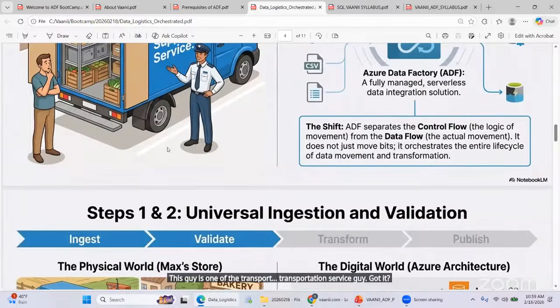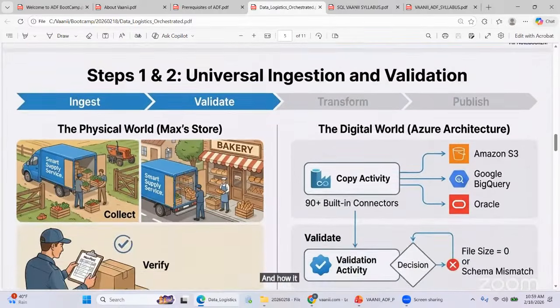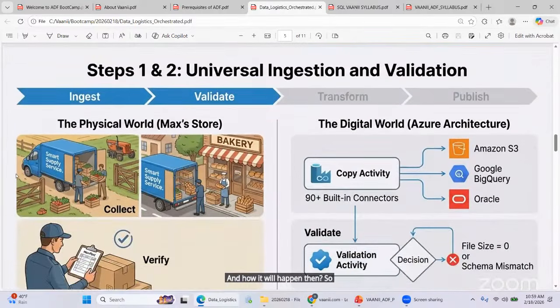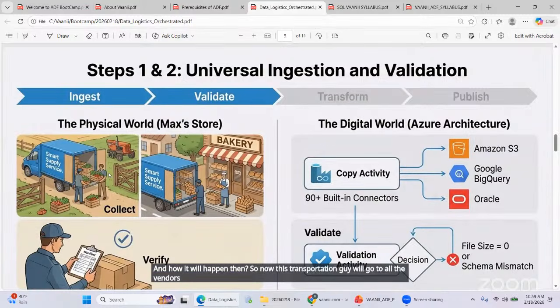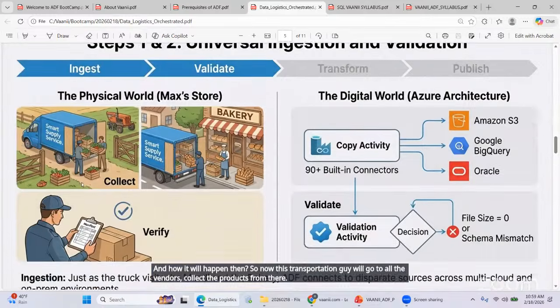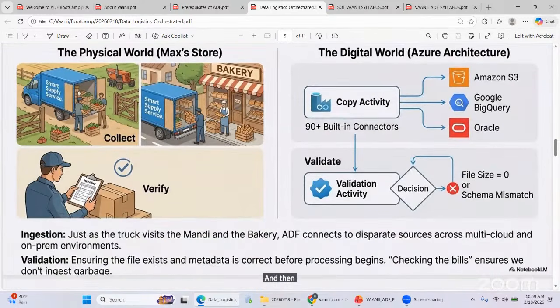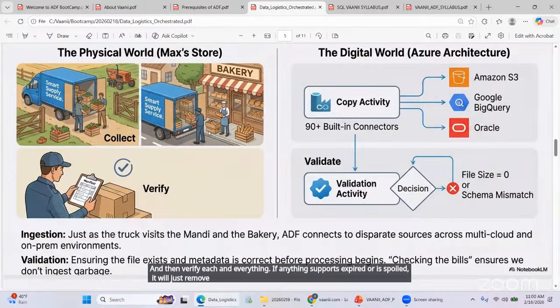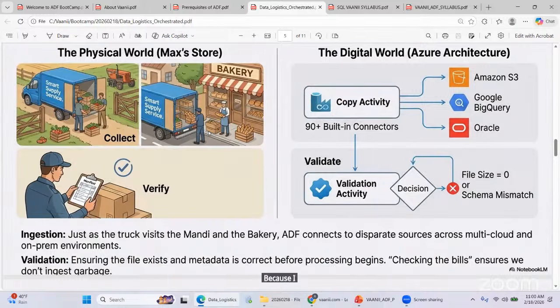Now this transportation guy will go to all the vendors, collect the products, and verify each one. If anything is expired or spoiled, he will remove it right there, saying, hey, I cannot take the spoiled goods from you, because I have to take care of the product's quality also.